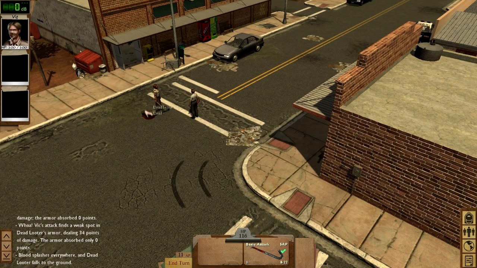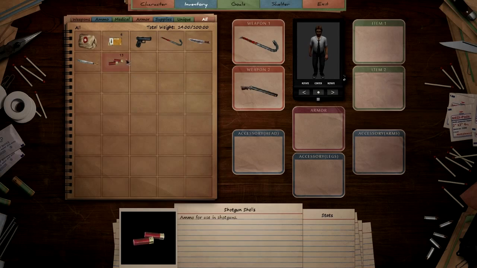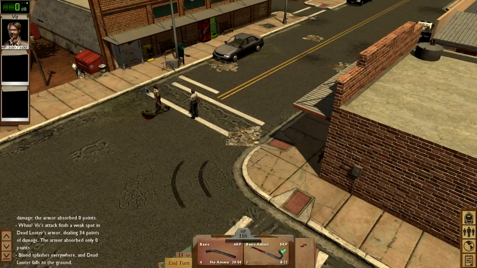Now, I don't want to go into that hardware store without the proper equipment ready, so I'll pop open my inventory and fix that. As you can see, my character has several different slots, 2 for weapons, 2 for items, and special slots for accessories and armor. I don't have any armor or accessories yet, but what I do have is a shotgun, and I'm going to equip that as my second weapon. I'm going to drop some ammo in the first item slot. Think of those as pockets.